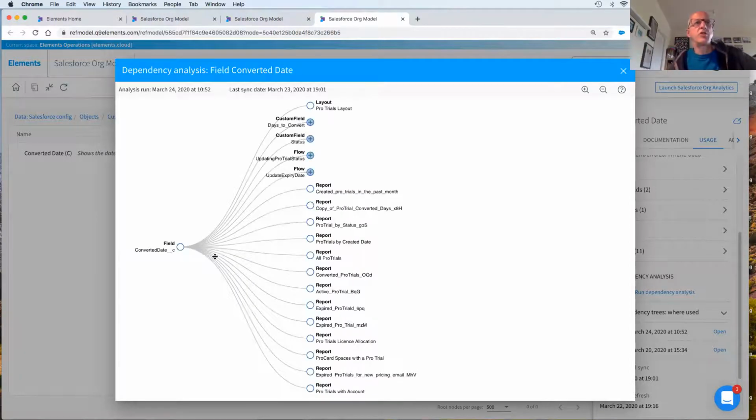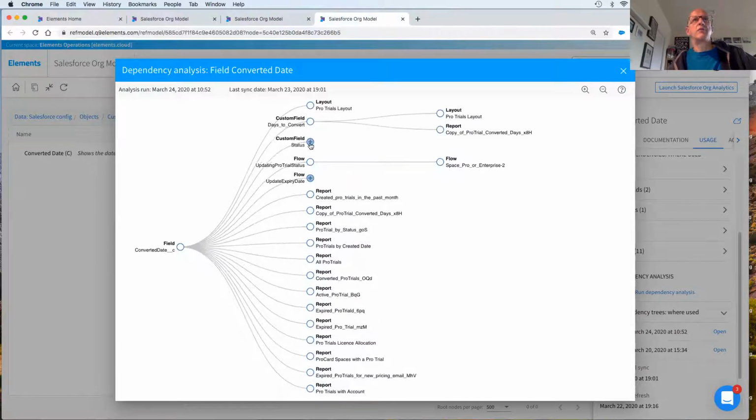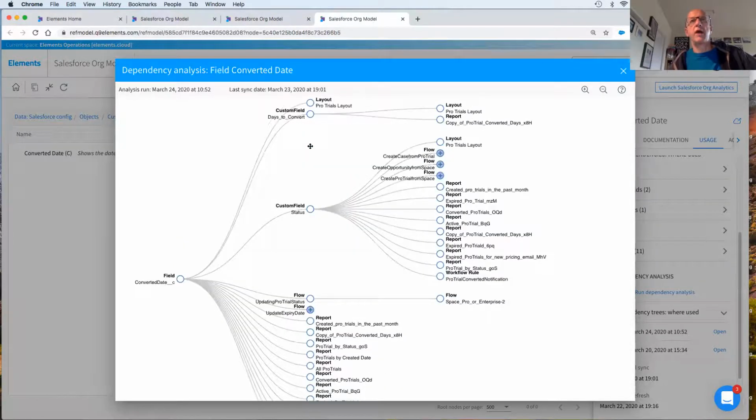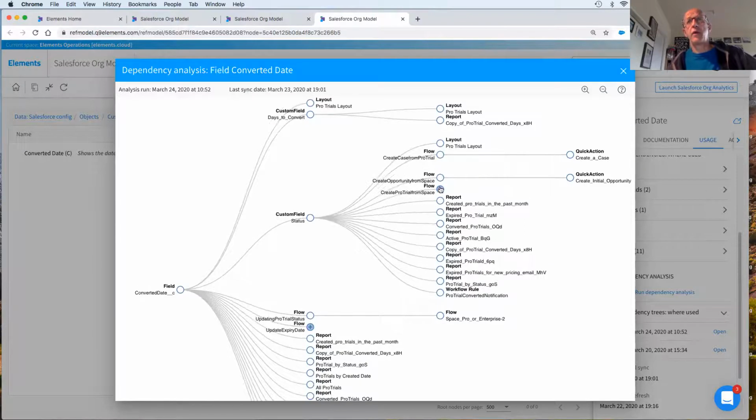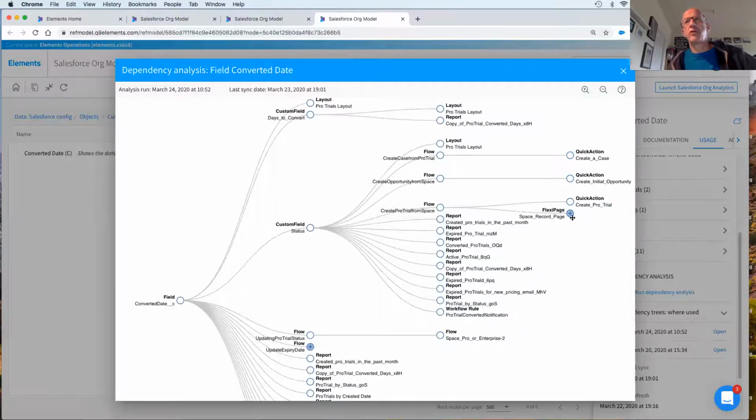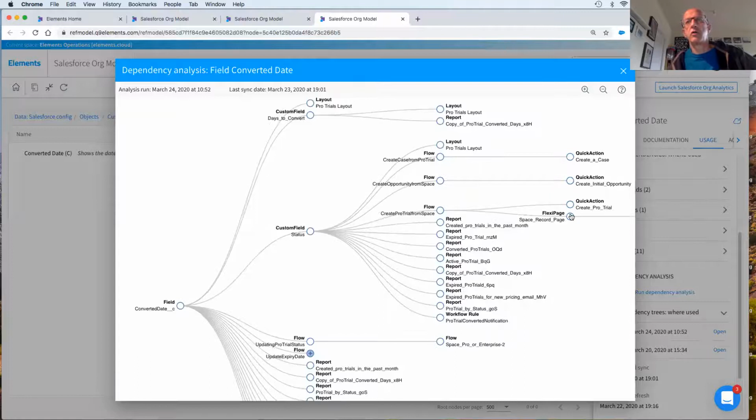So I can see this is all the places that field is used in all of these reports, but it's also used in that flow. It's related to that custom field. Wow, that custom field is now used in that flow and that one and that one. Wow, okay, but that flow is used in a flexi page.